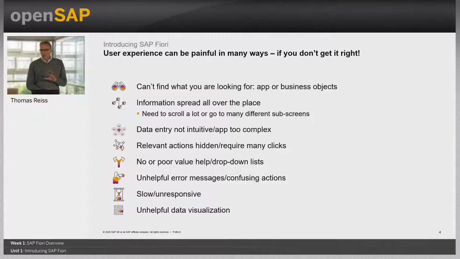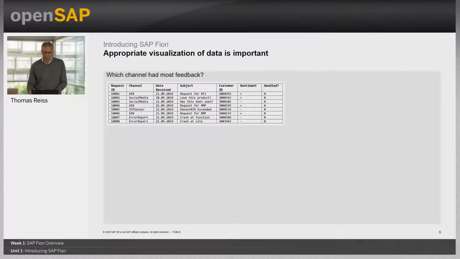Of course, it's not just design aspects. For example, if the system is simply slow or unresponsive, i.e. has bad performance, that's going to be very frustrating. Of course, that's something for the technology, the development teams to take care of. And another aspect is, of course, unhelpful data visualization. We have, of course, today far more possibilities for visualizing data. And let me just show you an example.